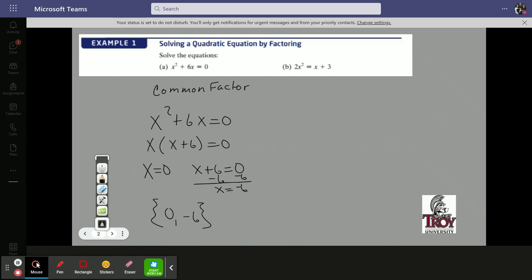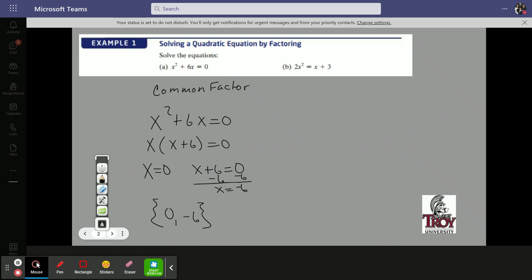Make sure you take that last step. Because if you don't, I promise you on a multiple choice, 0 and positive 6 will show up, right? So you got to make sure you take that last step and get the right sign on your answers, okay? So what does that mean? When did I put that marker down? That means that if I were to graph this x squared plus 6x, it's going to cross that axis at 0 and at the negative 6. Okay, that's what I just found out about this quadratic.